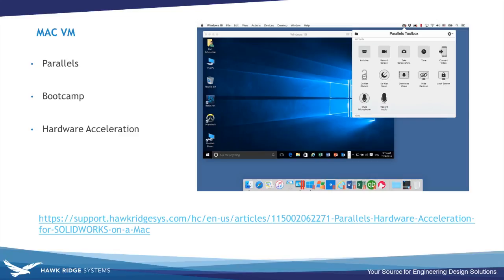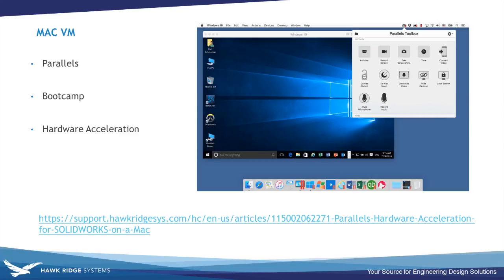So generally the software performs well enough, Parallels that is, but to be honest, I actually do prefer Boot Camp. Now, Boot Camp is not a supported virtual machine. So if you're running Boot Camp on your Mac and you're trying to call in because this particular hardware component won't seem to start right, that's more of a Boot Camp issue, and that might be something to bring to the attention of your IT people. They might be a little bit more geared to help you with that.